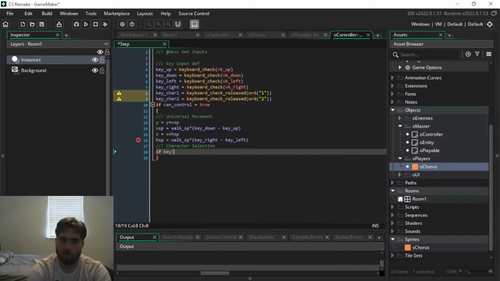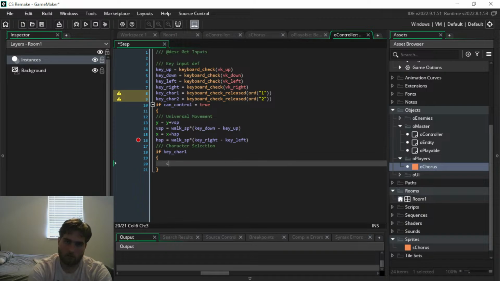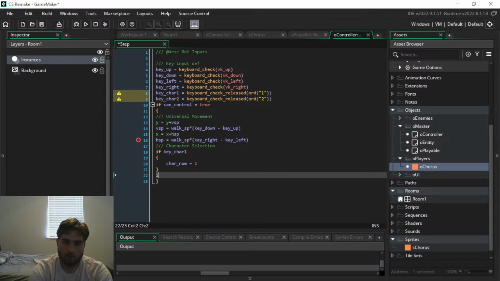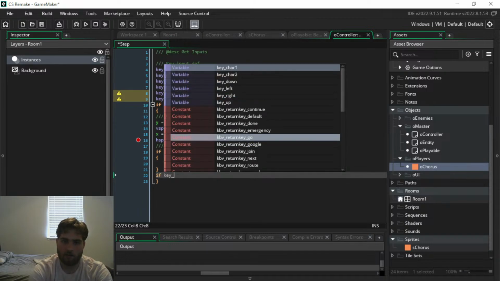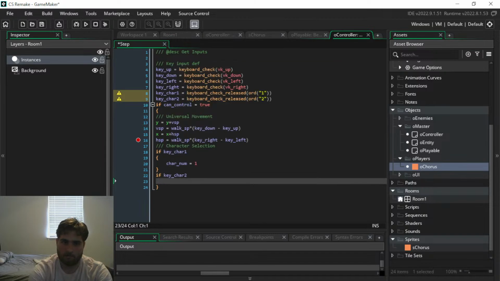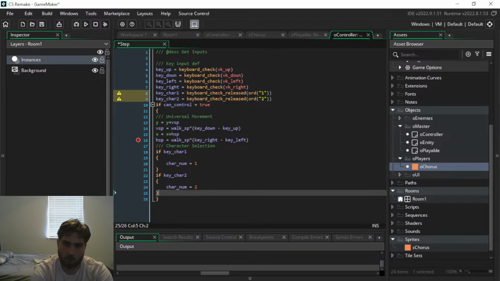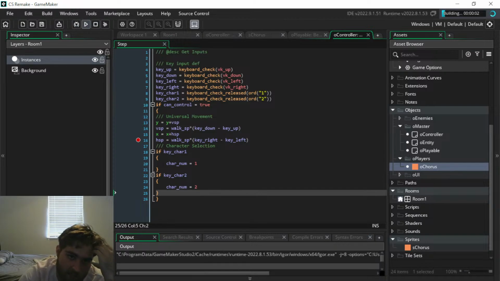If key_car1, carnum equals 1. If key_car2, carnum equals 2. All right, let me check here.